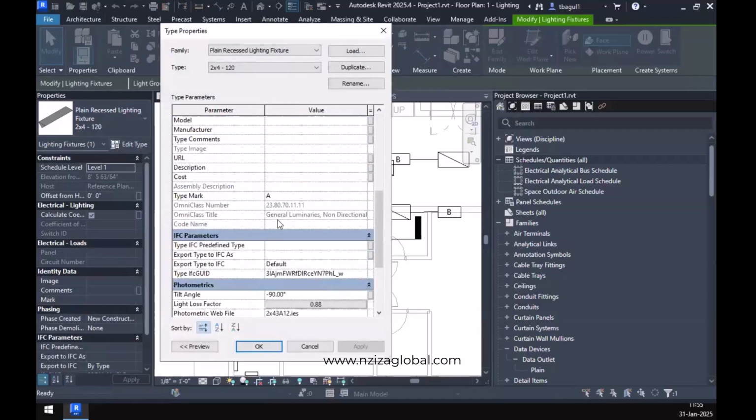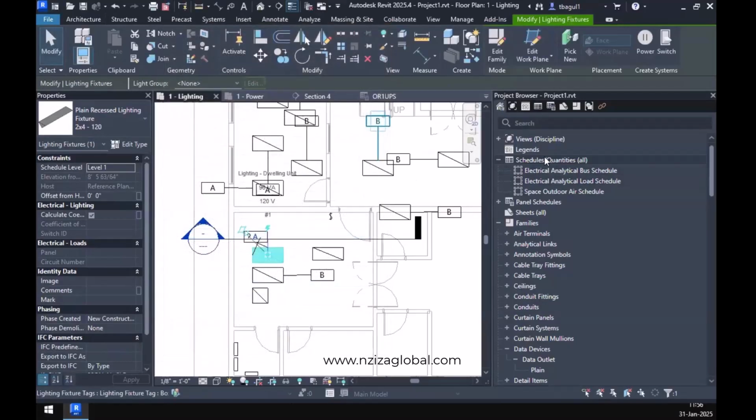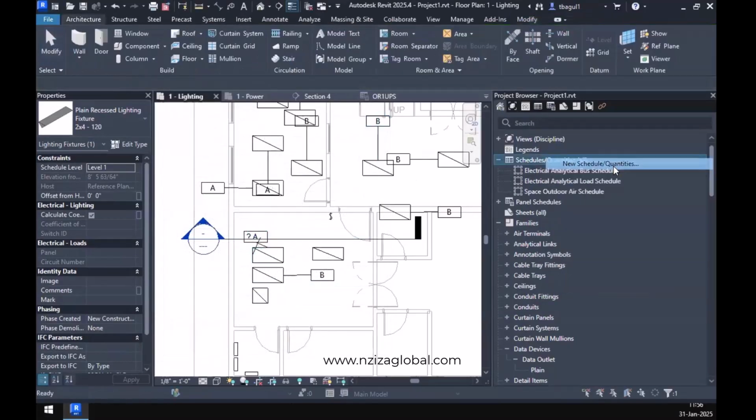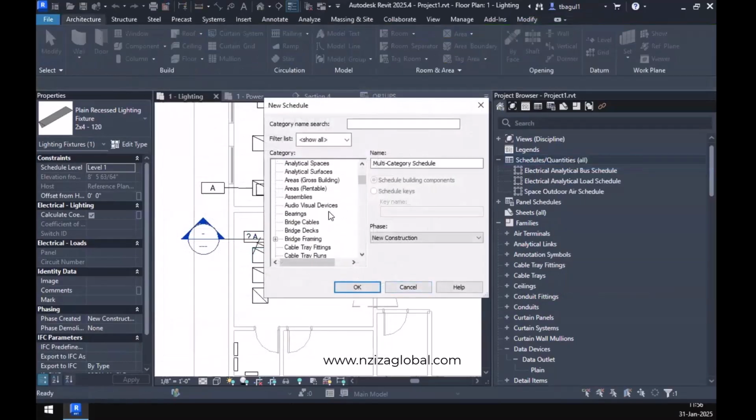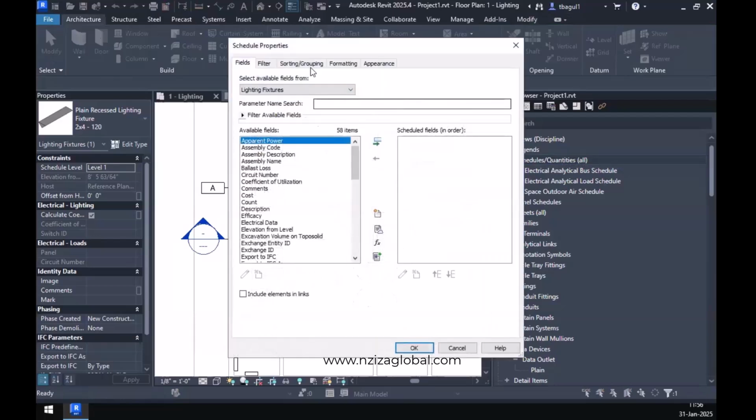That is the type mark we have for a given light fixture to make sure it is uniquely identified on the schedule. Right click, new schedule/quantities, scroll down, and you will have the lighting fixtures. Click on OK.